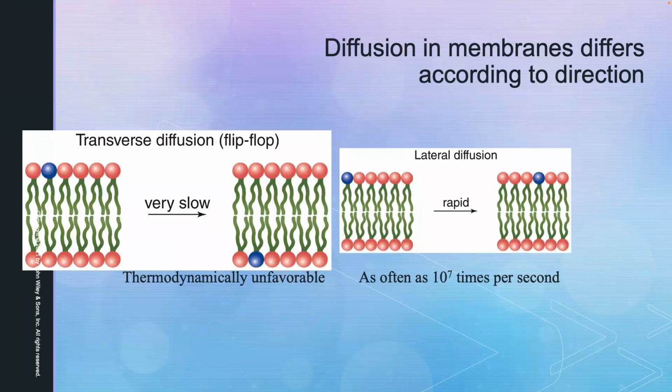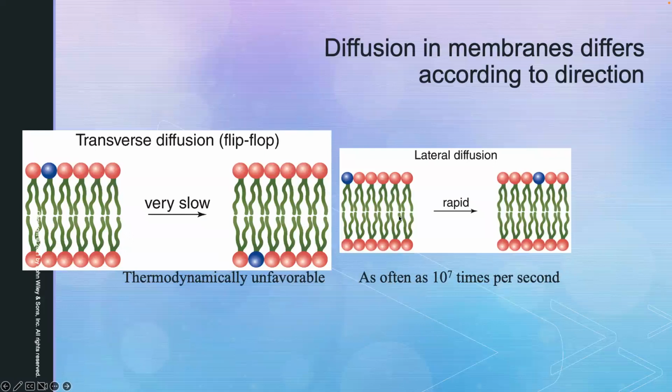When we think about if a phospholipid wants to flip to the other side of the membrane, it has to go through something called transverse diffusion or flip-flop, which is a very, very slow process. I like to think about this as if you imagine, between the different phospholipids in the bilayer, this is like a fence. It's really hard for these to climb over the fence and flip-flop to the other side. So it's thermodynamically unfavored. Again, it happens very slowly. It can happen, but it's not favored.